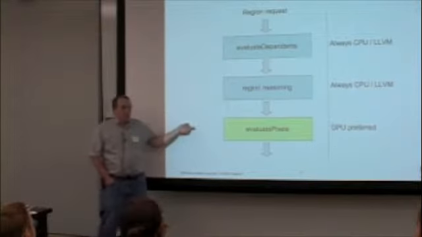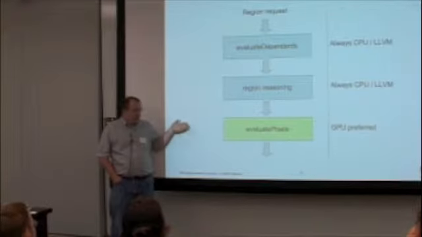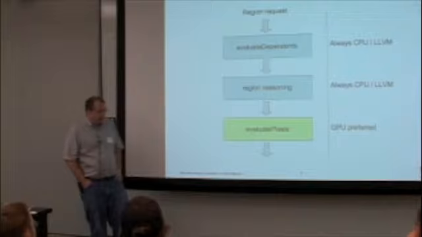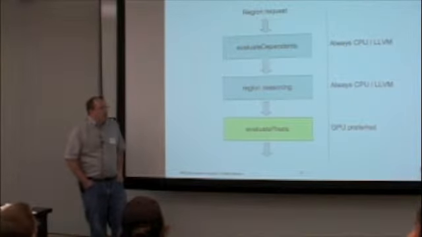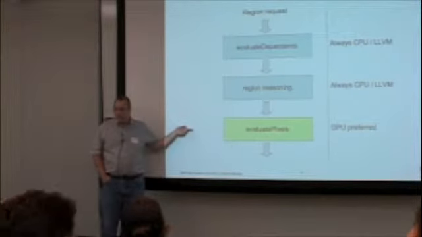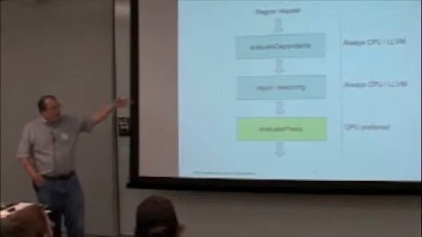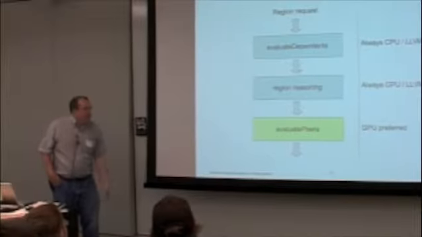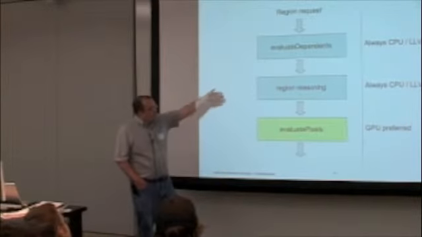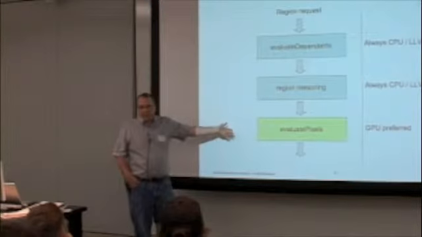And then the last stage is we evaluate the pixels. Now, we prefer to run on the GPU, clearly. GPUs just win for this kind of operation all the time, ever, always. But there's a lot of circumstances, and I'll talk about them a little later, when we can't run on the GPU. And so in that case, we will jit up the code with LLVM and run via that path. And so the one little side thing is if you're chaining a whole bunch of these things together in series, the evaluate dependence and region reasoning for all the stages occurs prior to the evaluate pixels of any stage starting.